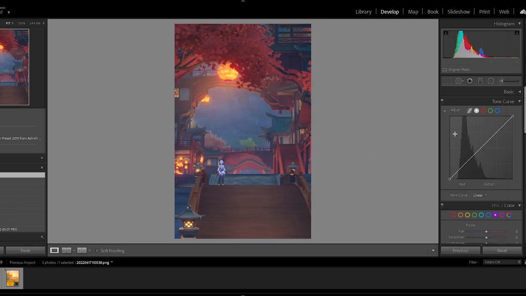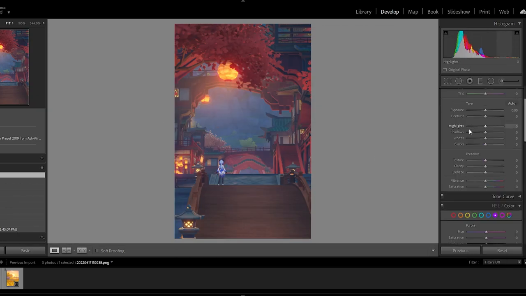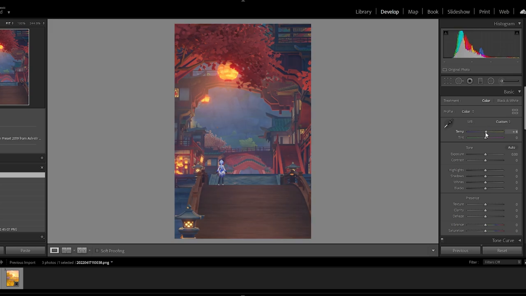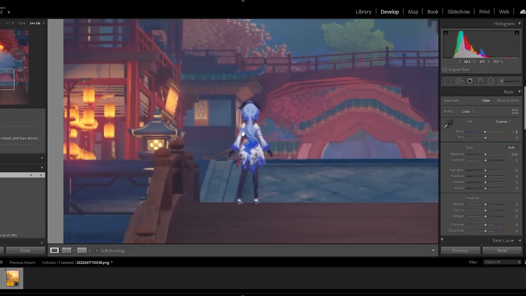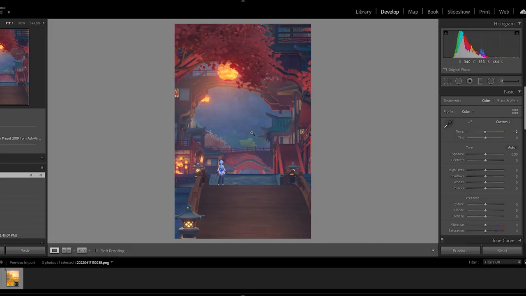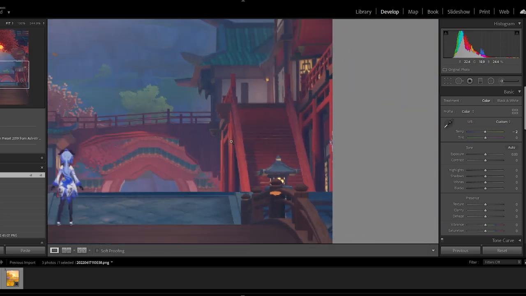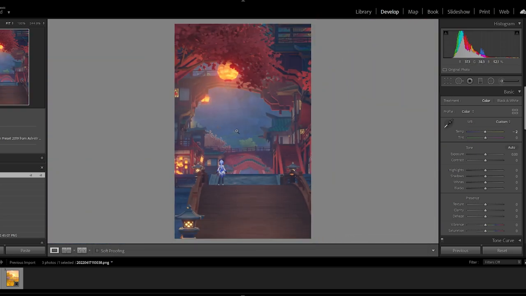Okay, so the first thing I do is I adjust the tones. And this one, it's nighttime, so I'll be going for a deep, dark, contrasty tone, but at the same time, highlighting Ganyu's loneliness in Liyue. So you can see there's not much people around, so I guess that's... It wasn't really intentional, but it looks nice. I'll be going for a pink-reddish look, so I guess that's enough.